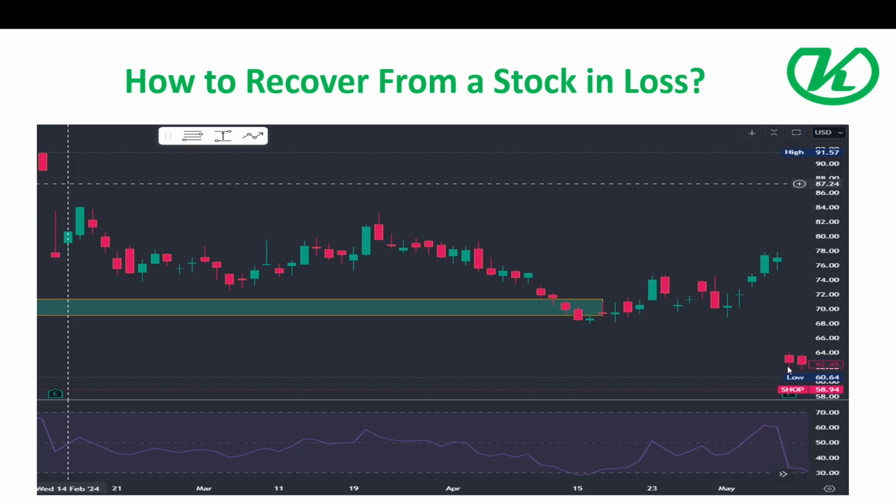After the earnings, the stock dropped. It dropped to 64, 63, and went down to even 62 or lower. So basically, I lost all the profit that I made in the stock because I was holding it through the earnings and the earnings were not good. This could happen to any stock. There could be bad news, there could be an earnings miss, or there could be something else with the company, and then the stock you're holding comes down.